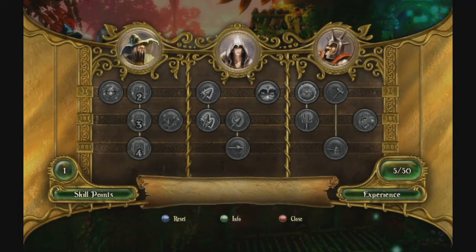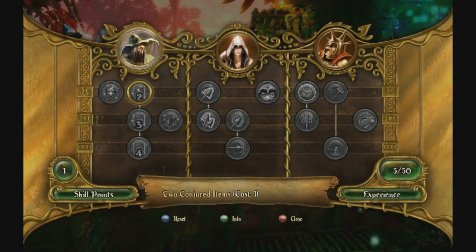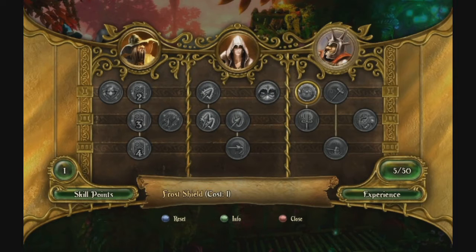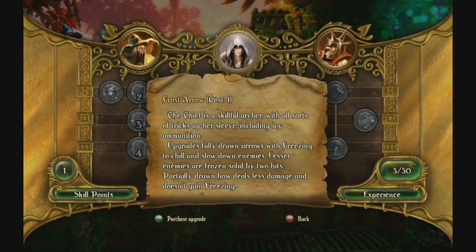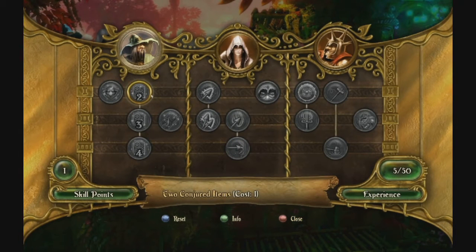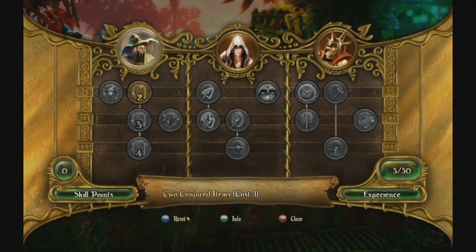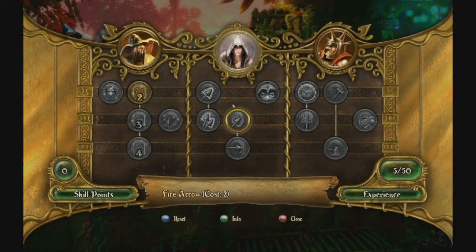So I've leveled up. On the left side it says how many skill points I can use, which is 1. On the right side it shows me my experience. I'm not sure what I do with the experience yet. Okay, so I've gone with the ability to conjure 2 items, so 2 boxes. Yeah, I'm not sure what the experience is for.